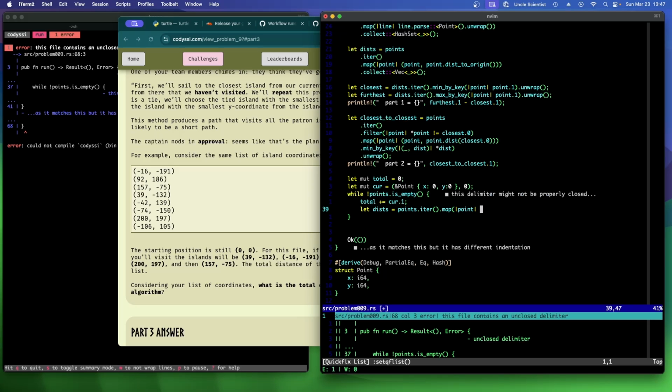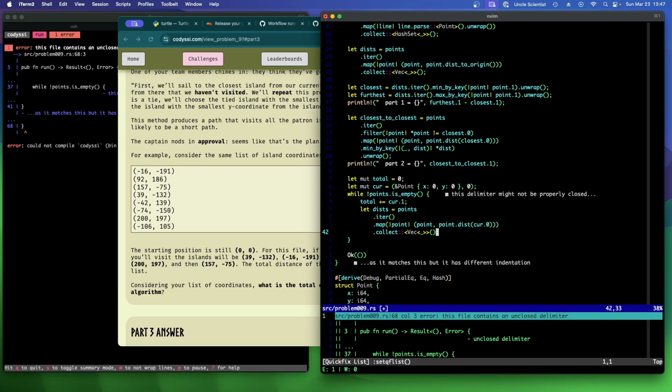Maybe I extract this out, and this will be a point, comma, point dist to cur 0. Collect. This is sloppy, right? We probably should just loop over it directly instead, but this is what I'm doing for now.